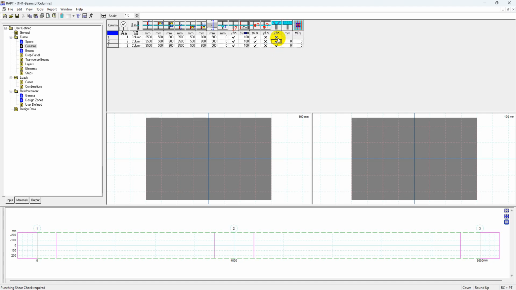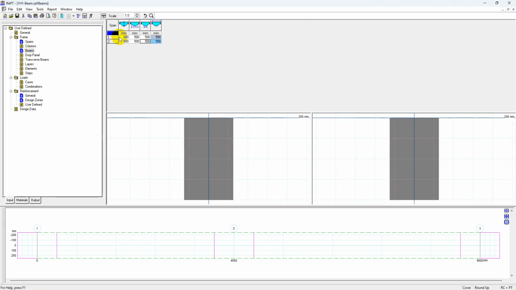Once no punching check is required, these two extra columns, such as the transverse effective depth stiffness that are used to check the punching, will disappear, as well as the transverse pressure pre-stress P over A. Okay. Now the frame information, we have completed the column input. Next one, we go to beam.